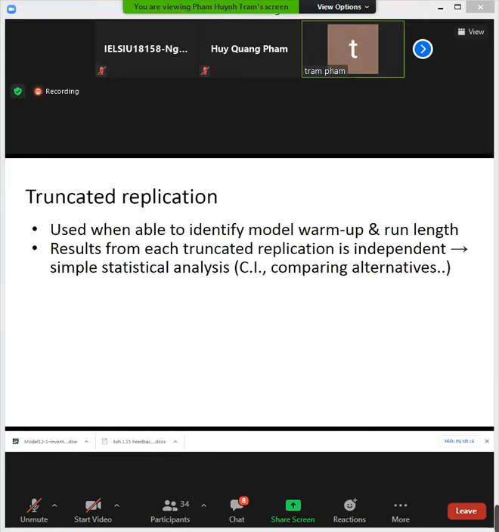All right, now that is the truncated replication method. But remember that for steady-state simulation, we have to run the simulation much longer than the terminating simulation, and then we still need to repeat that run many times.